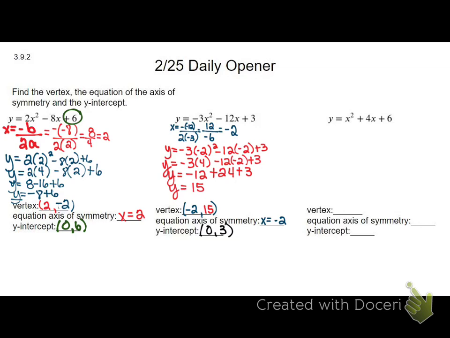All right, let's take a look at the last of our front side here. Let's have Maddie find my axis of symmetry for me, please. x equals negative b divided by 2a. Okay, what do I substitute for b? Negative 8x. Oh, wait, look again. What do I substitute? 4. Okay, good. And what do I substitute for a?